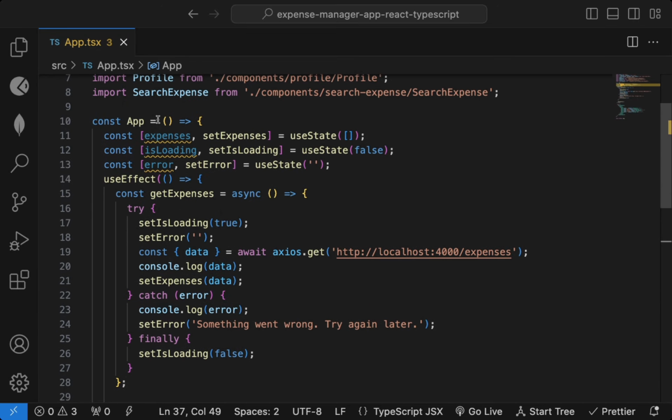So we can name it is error instead of error because this is a string, or we can keep it the same. So instead of error, let's call it error msg. So it's error message.